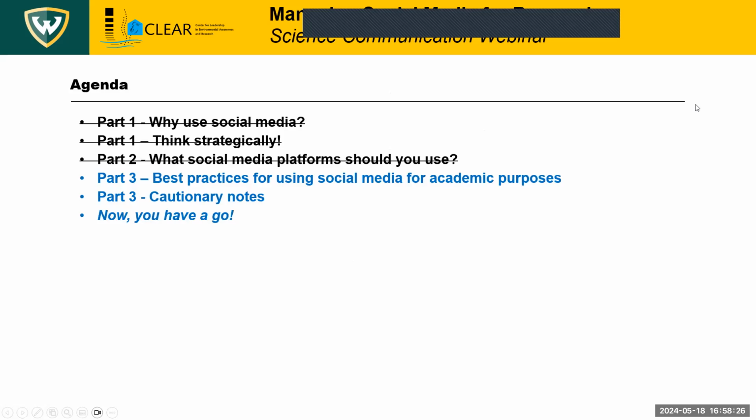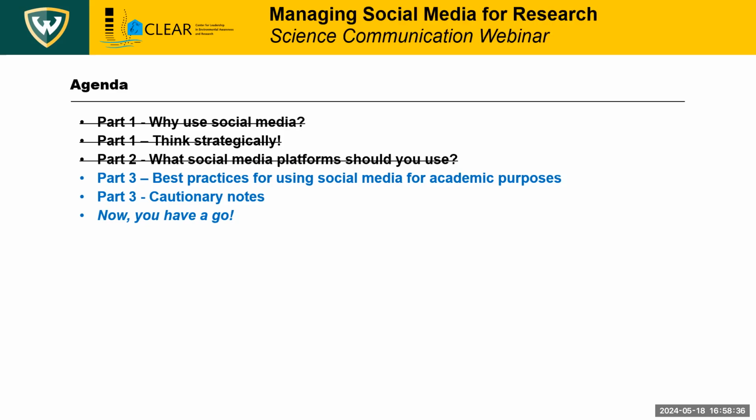In part one, we discovered various uses of social media for your research and the strategy behind choosing among different platforms. Then, in part two, we reviewed 8 platforms widely used by academics. In this part, I'll share some best practices as a science communicator, along with a few cautionary notes. After that, you get to have a go on your own.